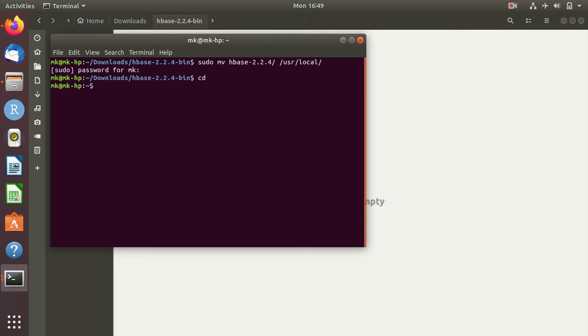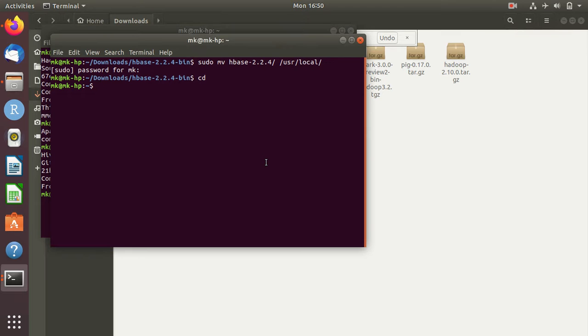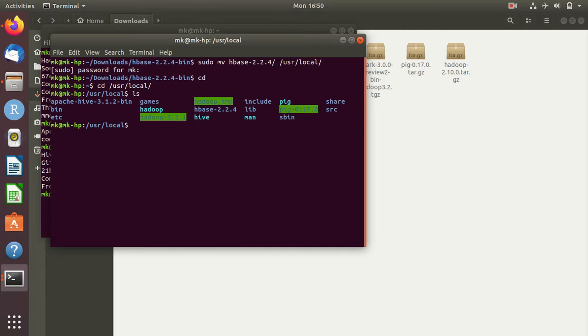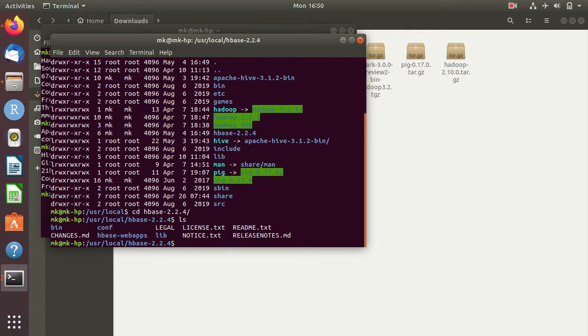Now let's go back to cd /usr/local. Now I should be having HBase here, see, yeah, HBase. Now cd HBase. Yes, this is perfect.